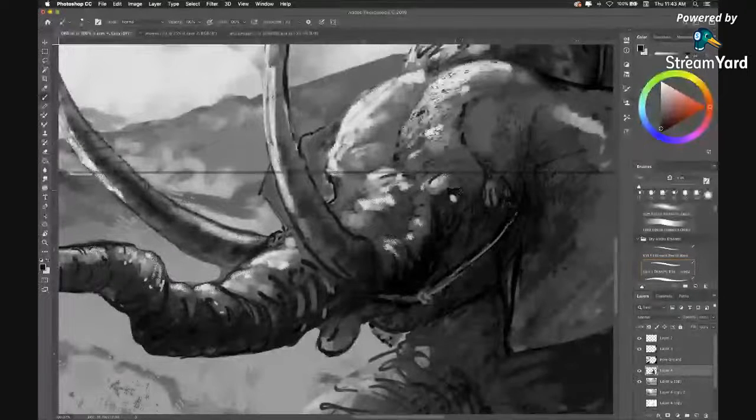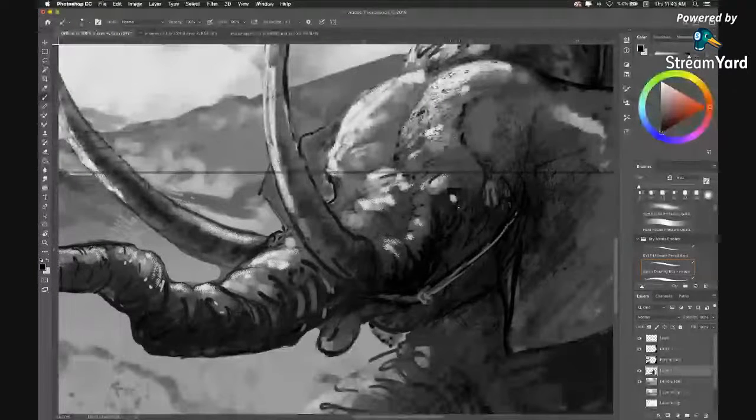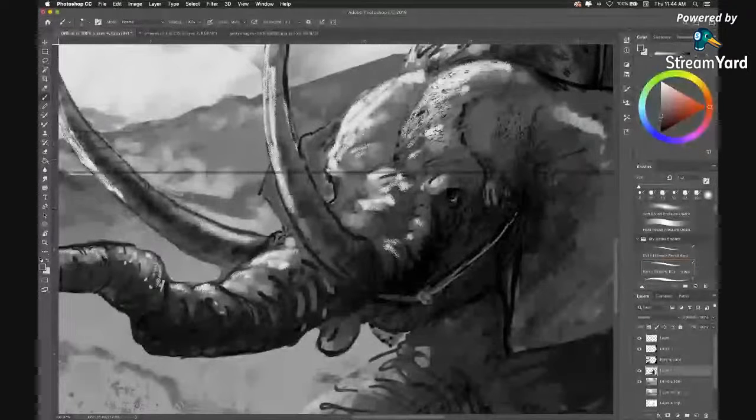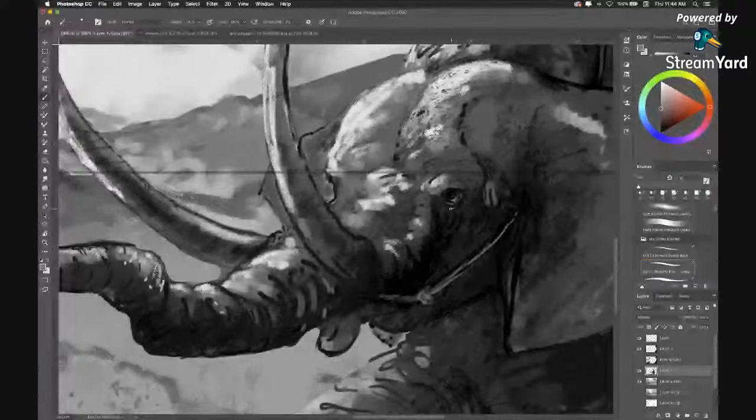It's going back to that photo we got of the elephant, right? It's got some really, really thick skin. Cool.